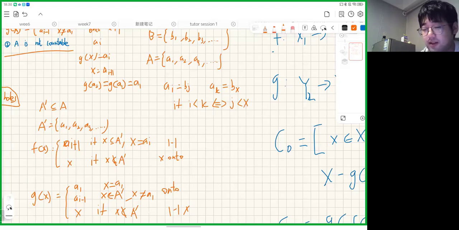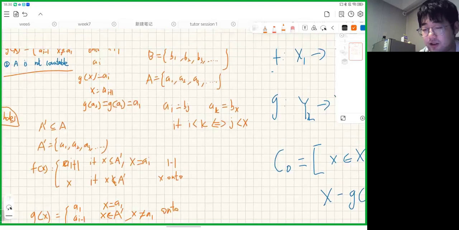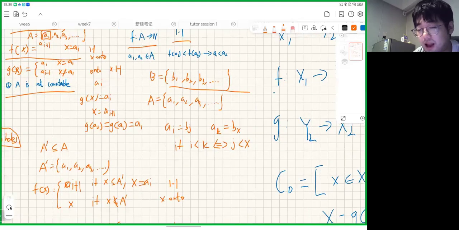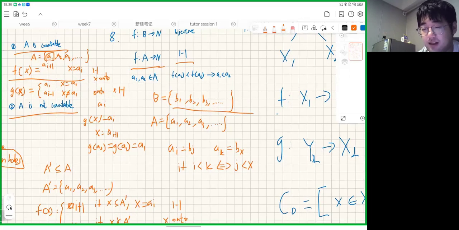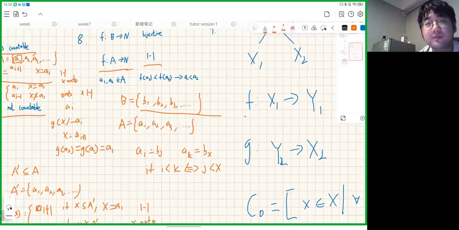So basically, we list A in the order it appears in the set B. In this case, we can list all possible elements of A because A is a subset of B and B is countable. Then it's obvious that A is countable and that we can find this function. Just make n the index of the element of A inside A_i.